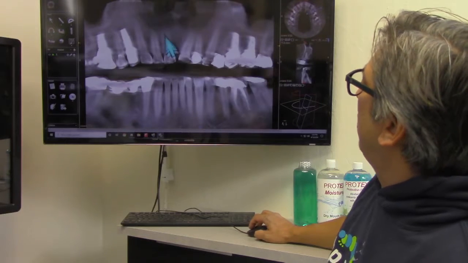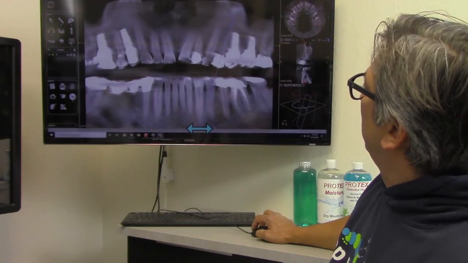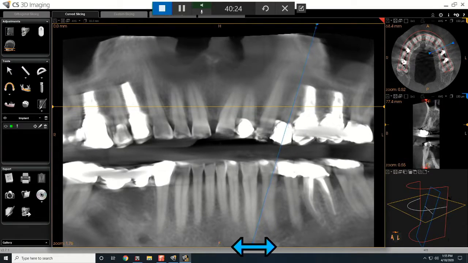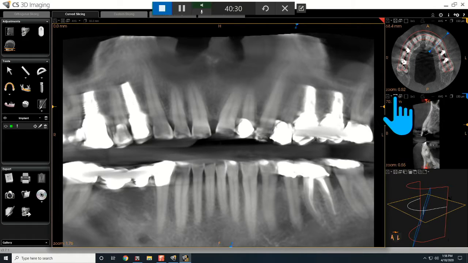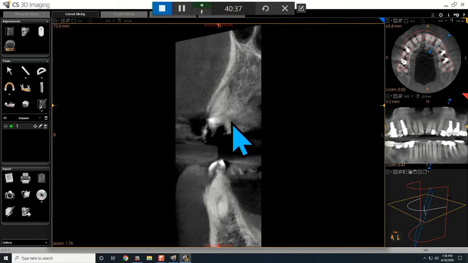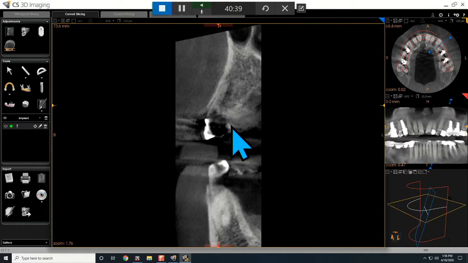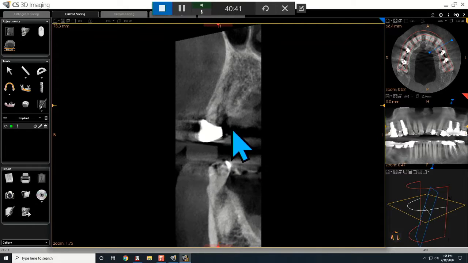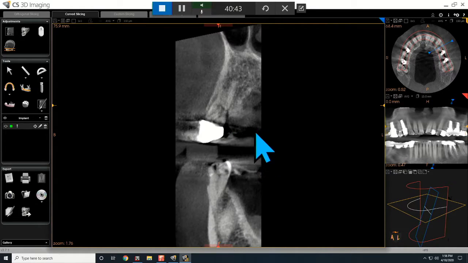So let's take a look here. I'm going to bring our scan view over to this tooth so we can look at it. It's a little bit on the grainy side. Here, that's the canine. And now as I come along, the problem right off the bat when we look at a CT is how to look around the artifacts.